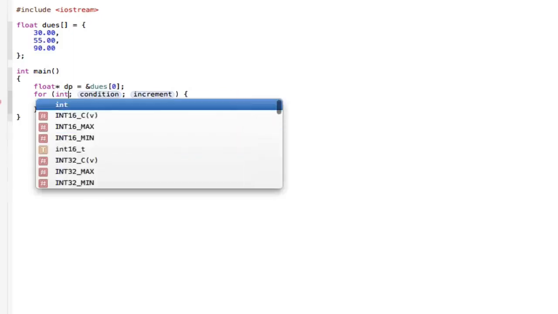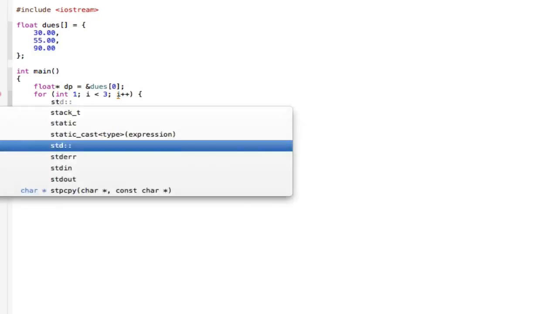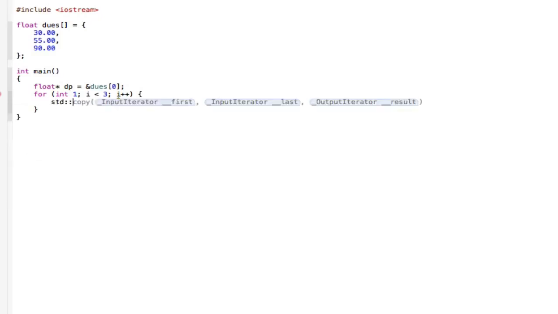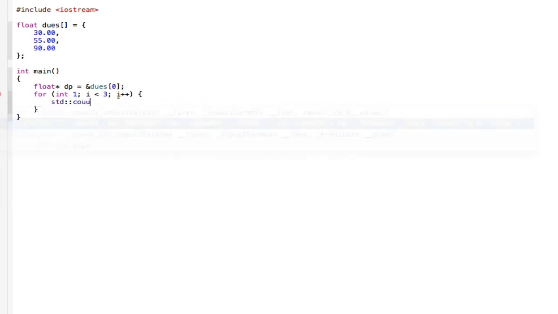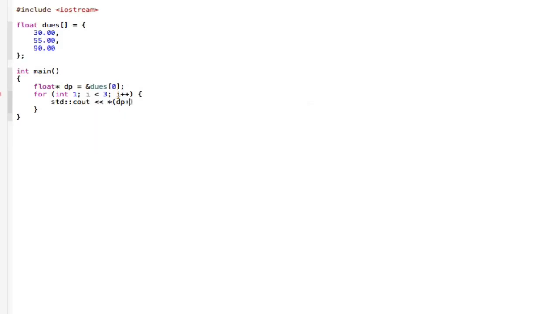Next line we can say a for loop. Initialize it int i. The condition can be i is less than 3, and we increment that, and the statement can be std cout asterisk dp plus 1.